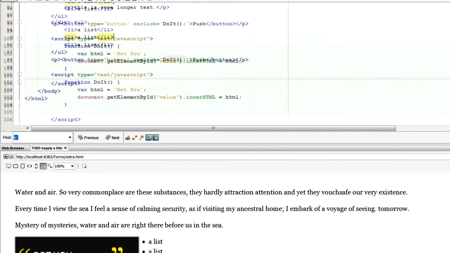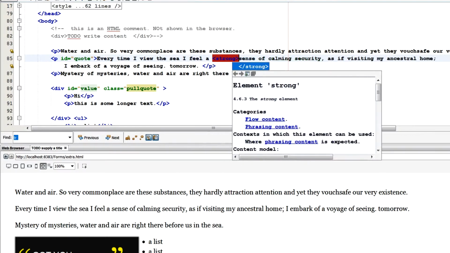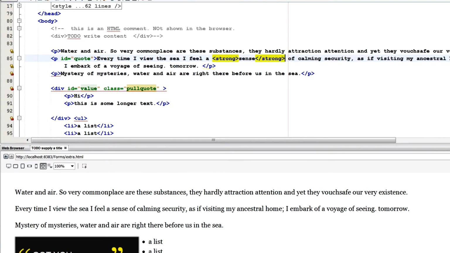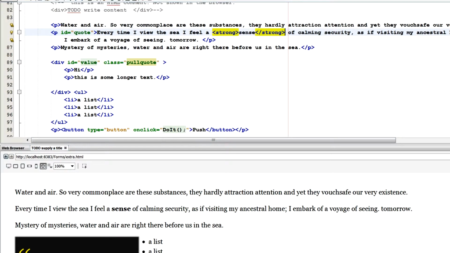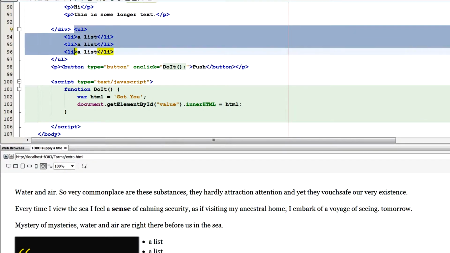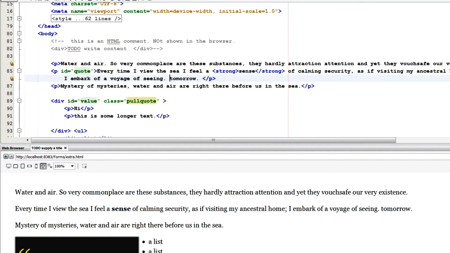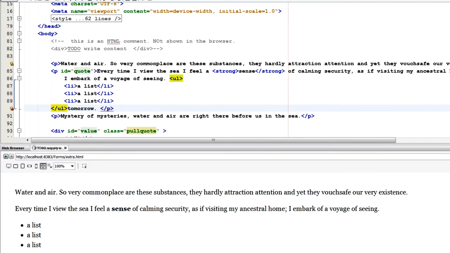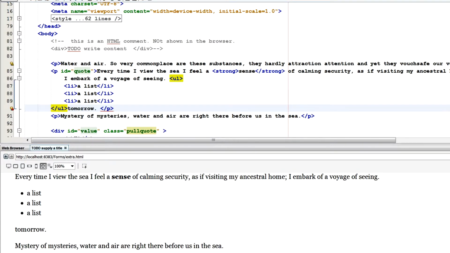And now there's talking about inline and block elements. Your paragraph and attributes like strong, these are all inline. They modify the text, so it doesn't change the text around it. Whereas something like an ordered list is a block element, it keeps itself in a block. So if I insert an ordered list here, let's say right before tomorrow, I hit save. Now you see a list is inserted. It's a block, so it didn't create a dot or a bullet point here and here within a sentence. It created a new block list and put itself in there. That's the difference between inline and block elements.